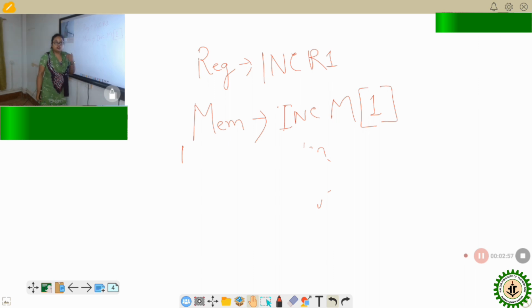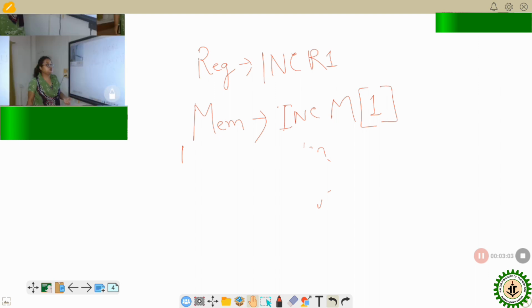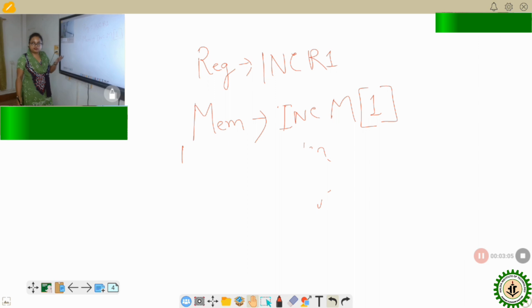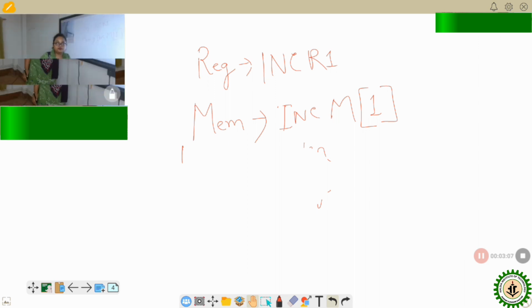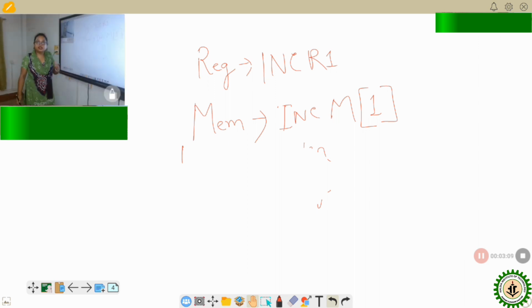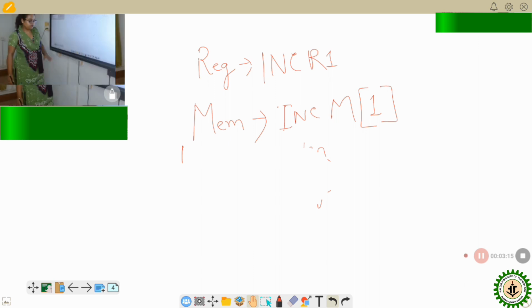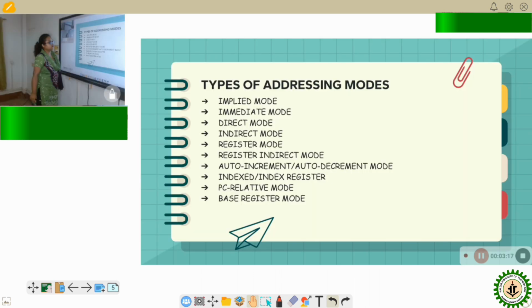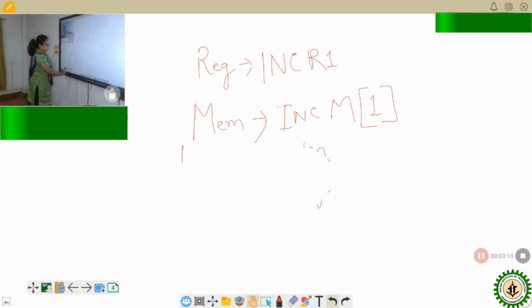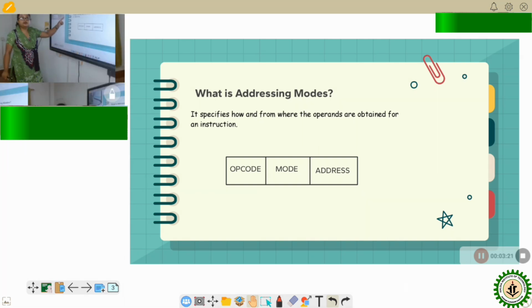But if the operand is stored somewhere other than a register or memory, how will we know in which address it is stored, or what type of address it is? For that we need to send some extra bits to the CPU, and that is the mode. So what is addressing mode?